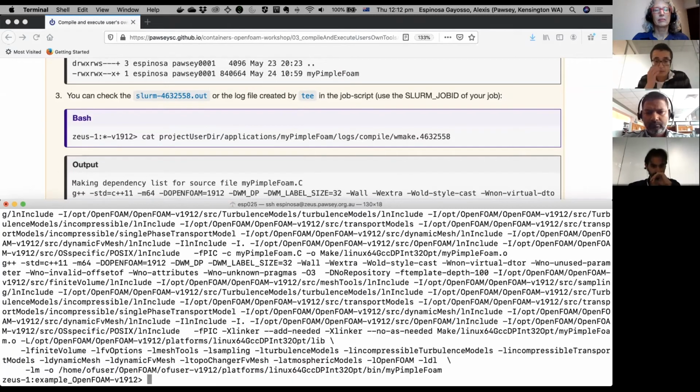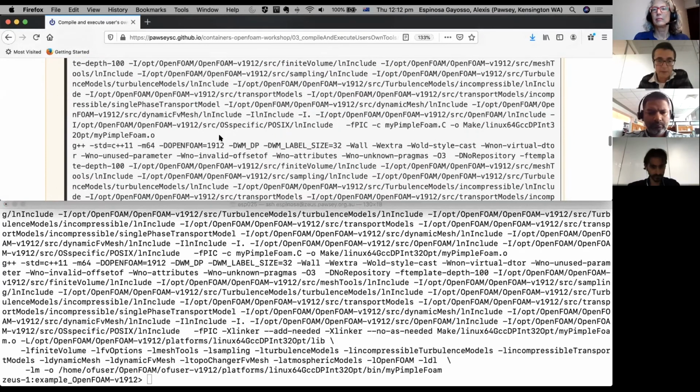So that's the output of the wmake, and there's no error in the compilation because it is an exact replica of the PimpleFoam solver, so it should be fine.